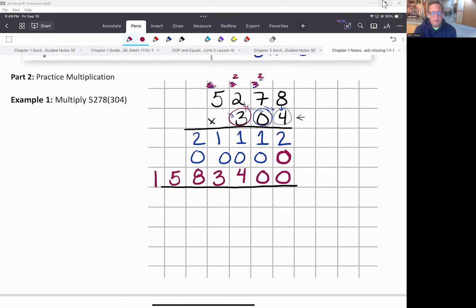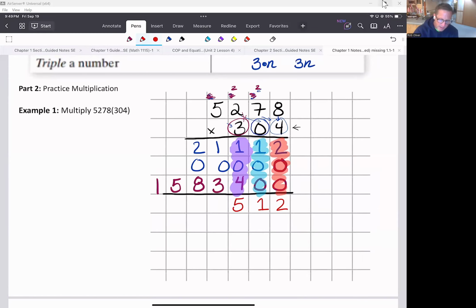All right, and now I'm just going to add everything up. Add up all the columns. So add this column. Now that makes 2 plus 0 plus 0 makes 2. All right, add up this column. That makes 1. Okay, pretty easy addition right there. All right, we're going to add up this column. That's 1 plus 0 plus 4. That makes a 5. All right, and then just keep doing this. Keep adding. All right, 1 plus 0 plus 3. That makes 4.